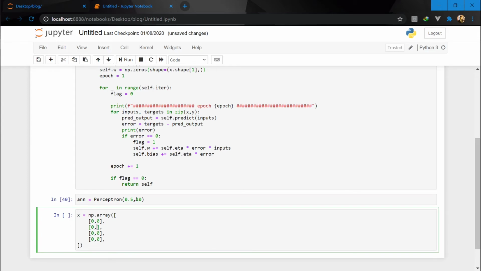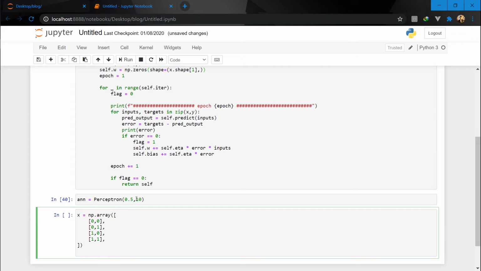The second one is 0, 1, third one is 1, 0, and the last one is 1, 1. Now I need to set my target values. So my target values are going to be y is equal to np.array, and inside there I'm going to say 0, 0, 0, 1.